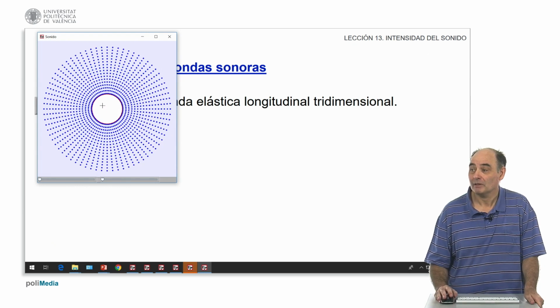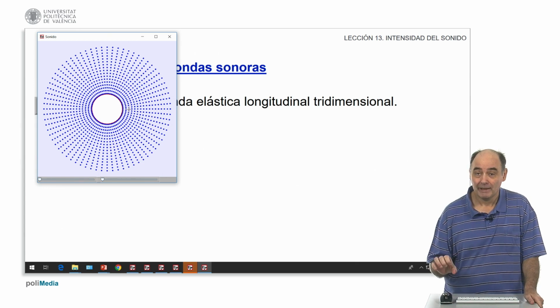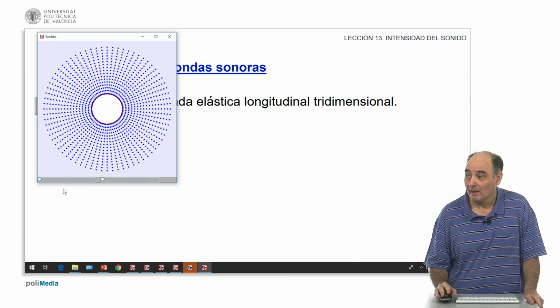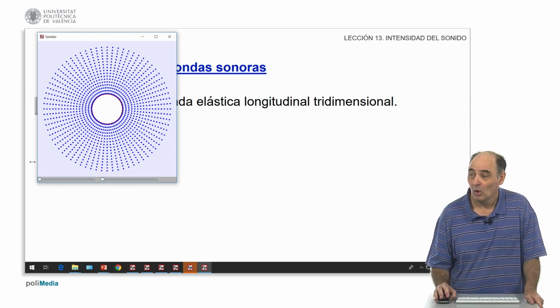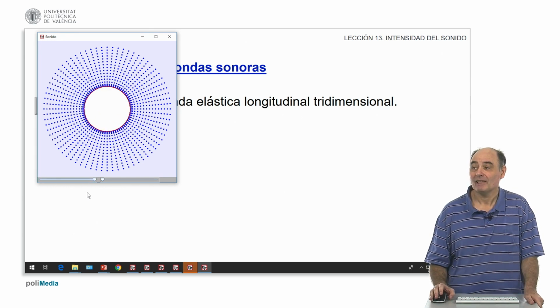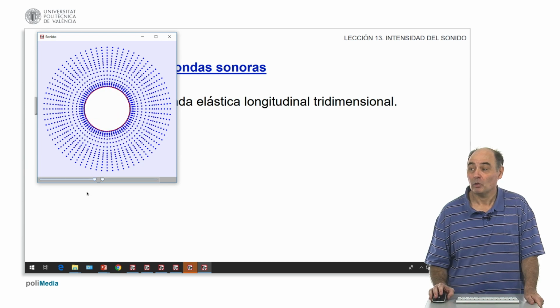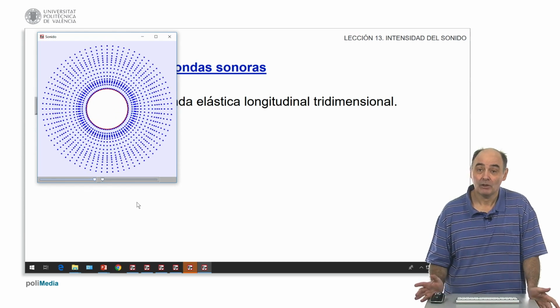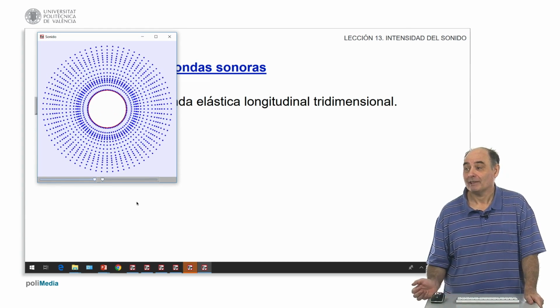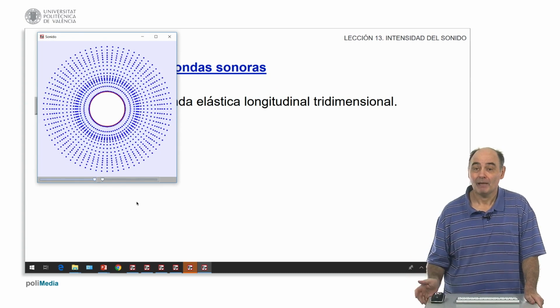Let's see a small visualization of what the molecules of the medium through which it is propagating would do. Here we would have a simulation of a loudspeaker. This would actually be 3D. There we would have a sphere that would be pulsing. When pulsing, we will see how it hits the molecules around it. These molecules compress the following ones and cause a wave that is traveling, moving further and further away from the source. However, as usual, with any wave we can see that the matter does not travel. The matter oscillates. The matter that is attached to the speaker, to the membrane, continues to oscillate along with it, but the following ones are affected.